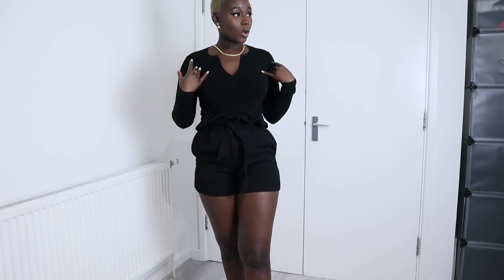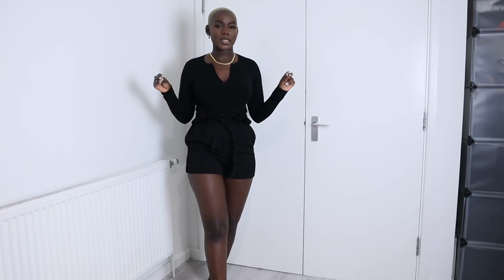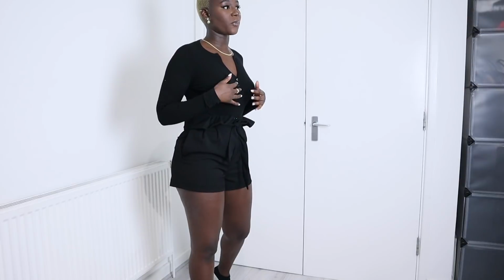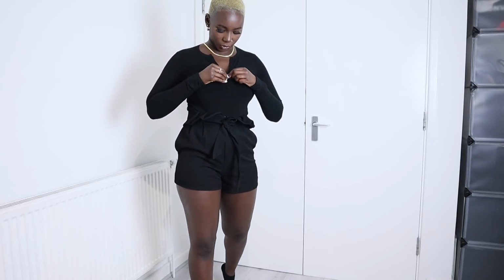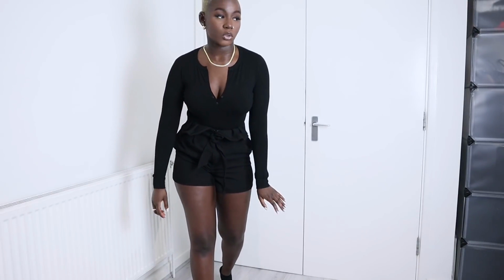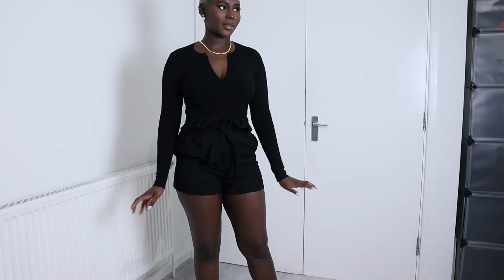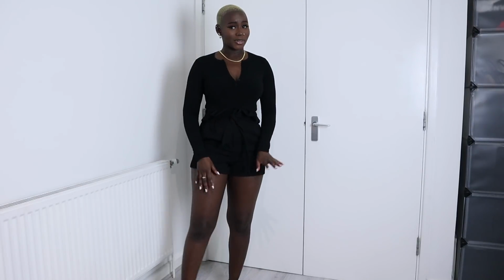It zips up. The top, which is not actually a top, it's a body, is really nice. Now, for the price, I'm not 100% sure if it's worth it, but the fit is really, really good. Like I said, the buttons are functional. I can undo one without doing too much. The buttons are functional, which is really, really cute. And it's a good fit, and it's cuffed. I didn't actually notice the cuffed part of the arms, which altogether is really a vibe. I really like it.